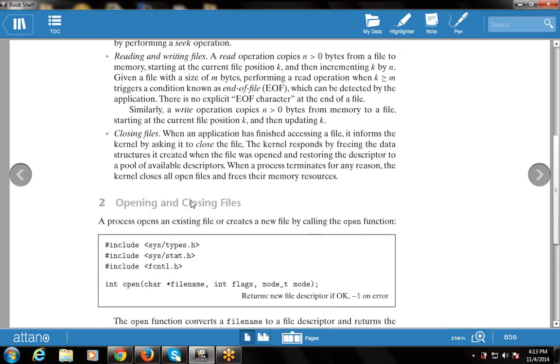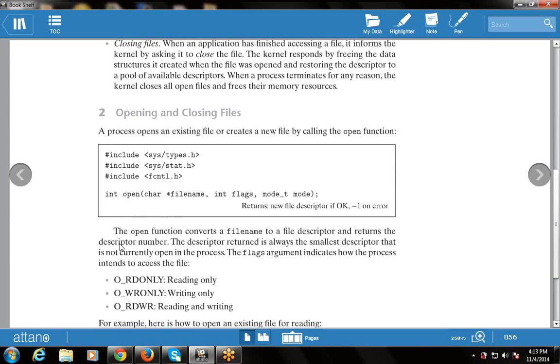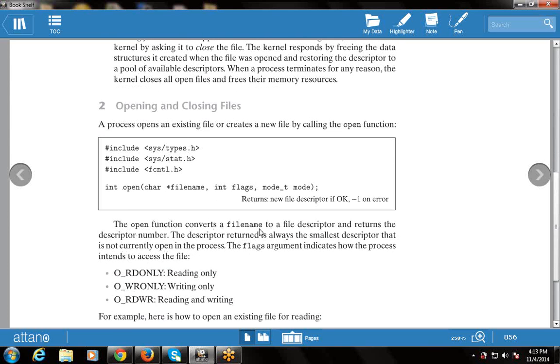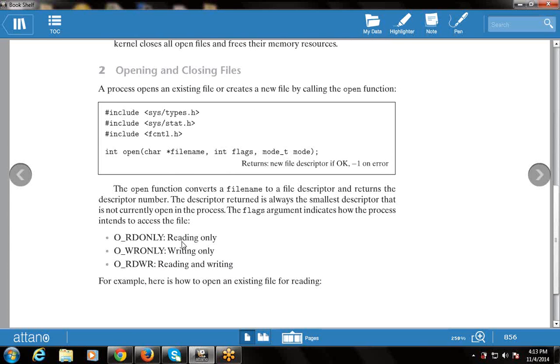First of all, opening the file. How to open? Using the open function. The open function converts a file name to a file descriptor and returns the descriptor number. What is a descriptor number? That is a file descriptor that shows which type the file is or how many bytes it contains.